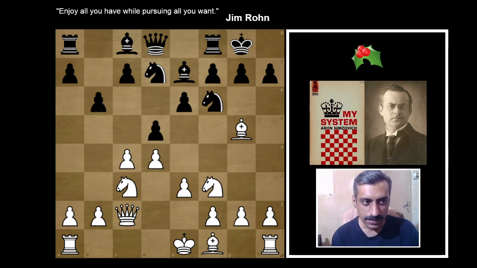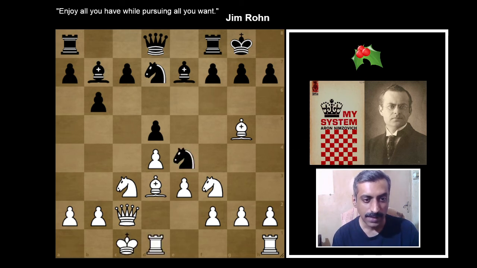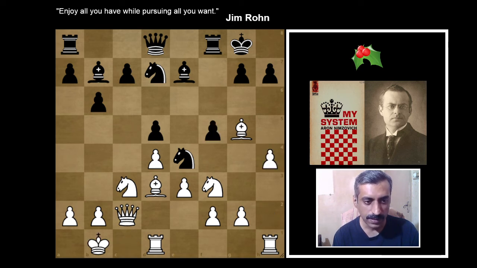So b6, c takes on d5, e takes on d5, bishop d3, bishop d7, castles long, knight e4, h4, f5, king b1, and c5. The correctness of this move stands or falls by that of the pawn sacrifice recommended in the next move.